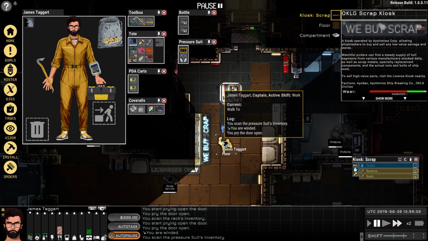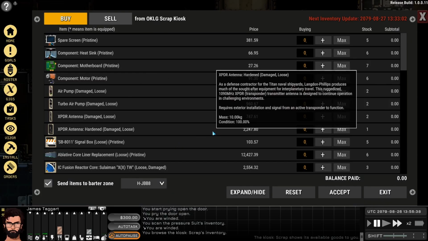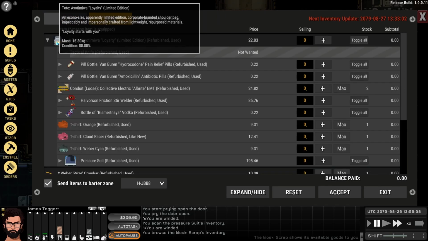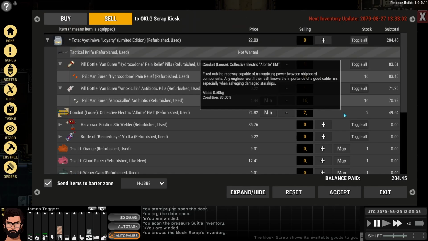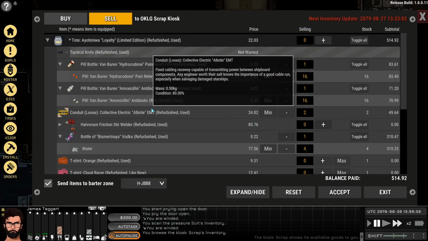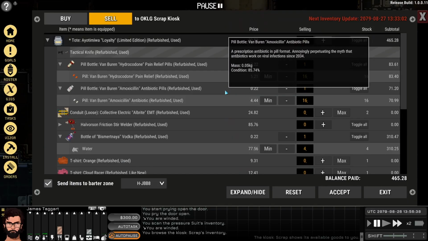And I'm going to go ahead and sell some of this stuff that we got. Scrap kiosk is about the only thing we have access to sell at the beginning, since we don't have a license or anything. So we'll just go through our bag, sell the pills, and we don't really need the conduits right now, so we'll sell those. Well, I guess we can keep the conduits since we're going to expand our ship at some point.